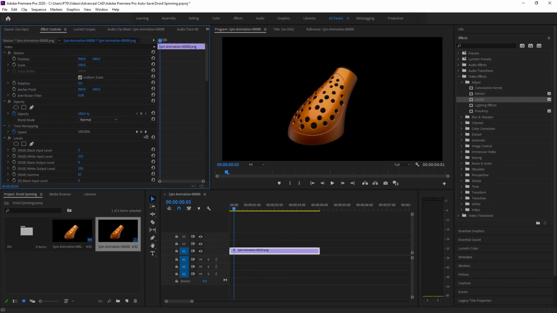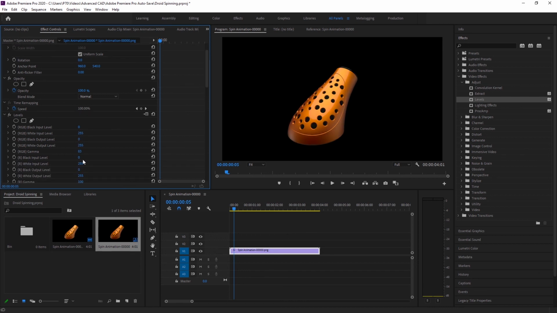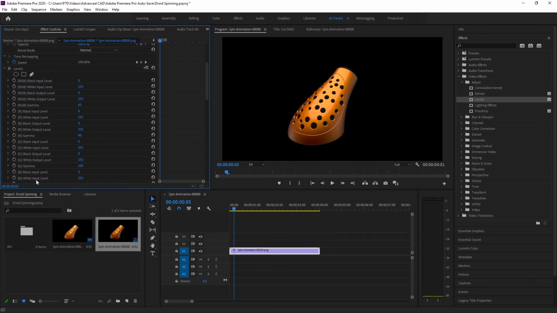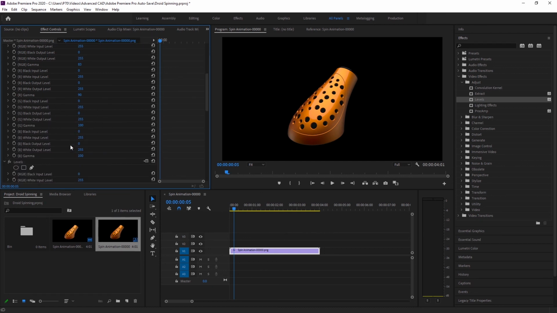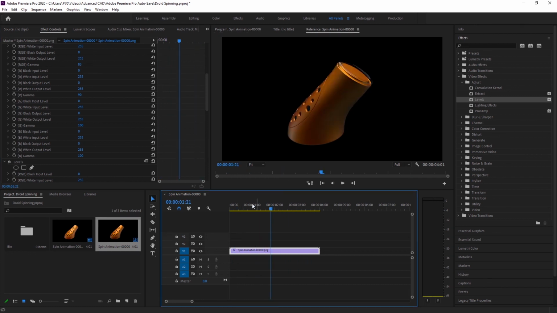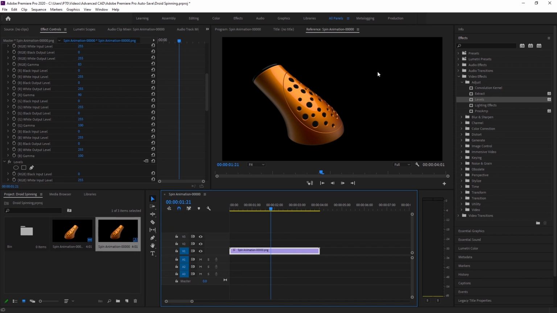I generally prefer to do bits and pieces in Photoshop just because you have more control, but by doing it in Premiere, you can get some really quick adjustments going. So if the color looks a little bit too red or all these kinds of things, you can tone it down or whatever that might be. But generally we won't have to do that because we've played around with it enough in VRED and Photoshop between them. But anyway, before I ramble on much longer, that's just a basic introduction of how to go from a setup scene in VRED, throw some sort of animation on it, export it as a bunch of images, and then render it up as a video.